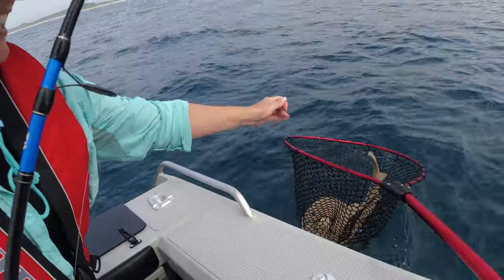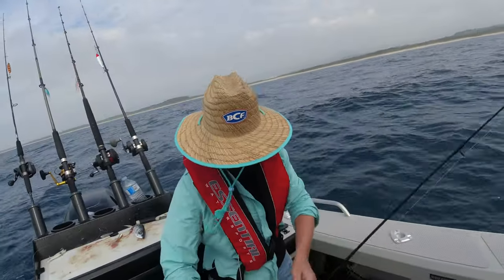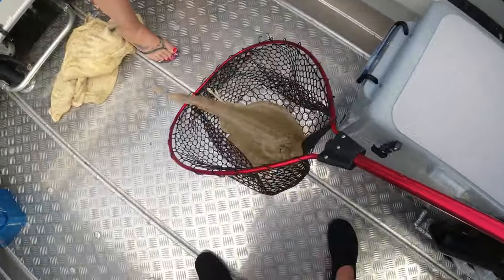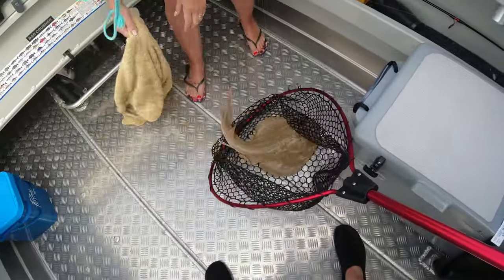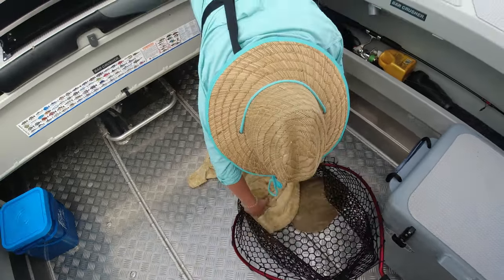Let's pull her in. In the middle, hot enough. Got it? I reckon that's the biggest one yet. It's a good one. All right. Who'd have thought this? Louise handling sharks.